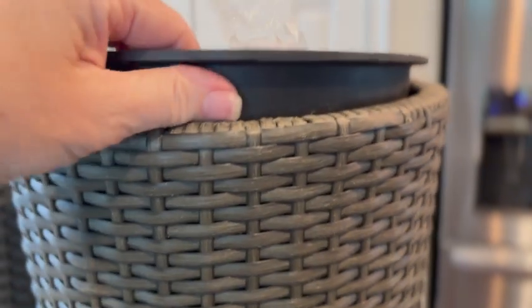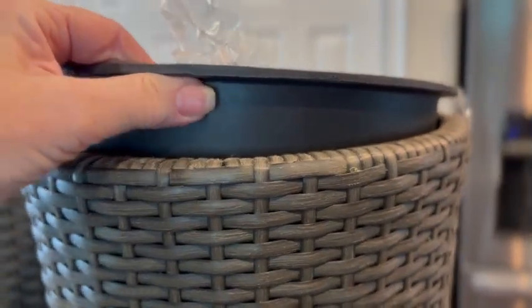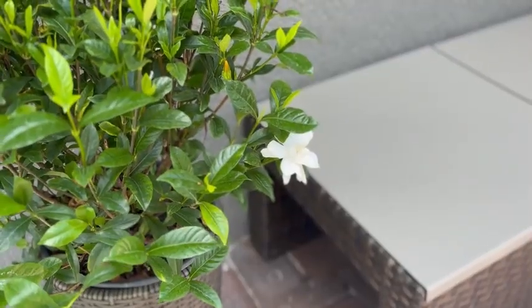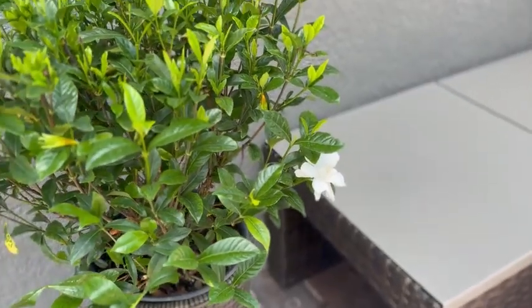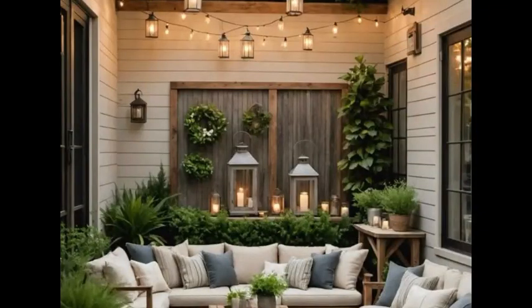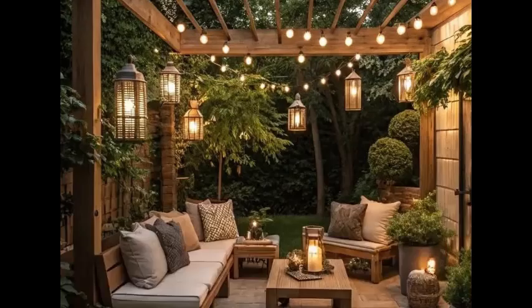Additionally, the inside has a planter that lifts out so that you can place an annual potted plant in there or plant your own perennial. Certainly plants add a softness to our outdoor space, but I would suggest that lighting plays an imperative part in that as well, whether it be through market lights or candlelight.